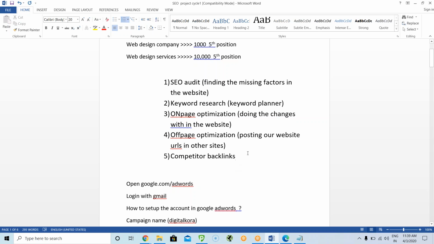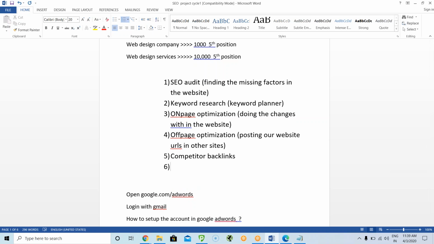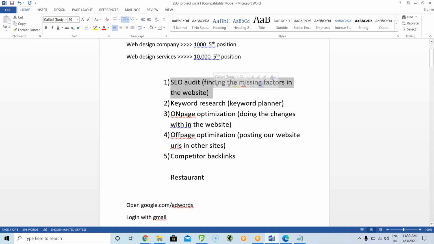Whenever a new website is given to you, to understand more in a simple process, I'll give you one detailed example. Like you take any restaurant, for example, you started a restaurant in Bangalore. Initially, what you have to do in your restaurant is auditing. Auditing is nothing but checking whether a restaurant board is there or not, furniture is there or not, interior designing is there or not. You need to check everything in your newly started restaurant.